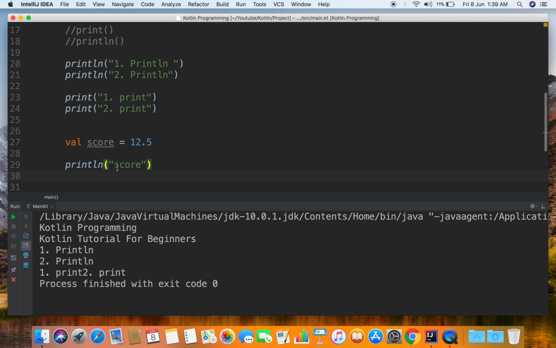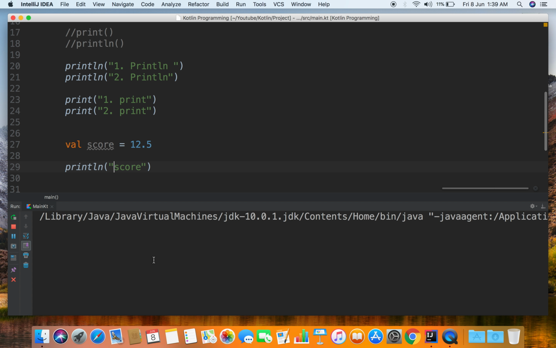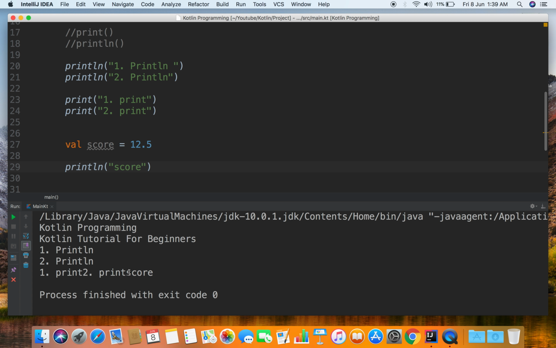If we put score in double quotation marks as normal text, it will print only the word score. So this is not a variable. It will print the string. So this is showing only the score.